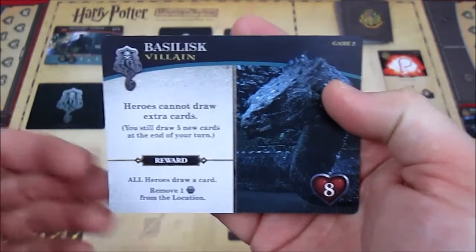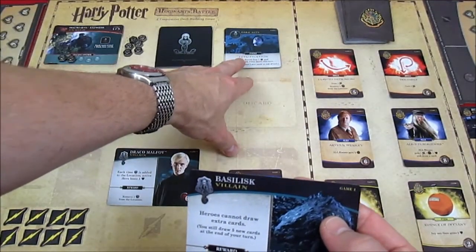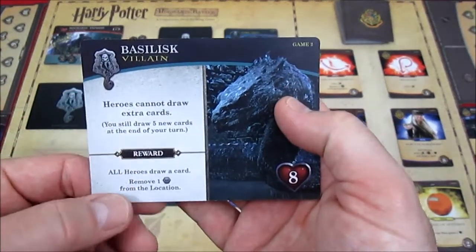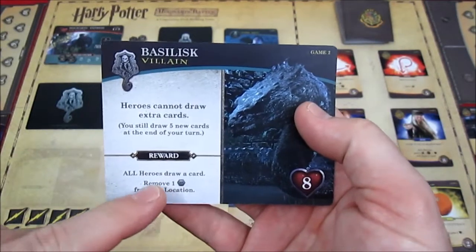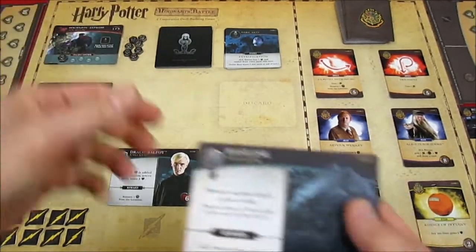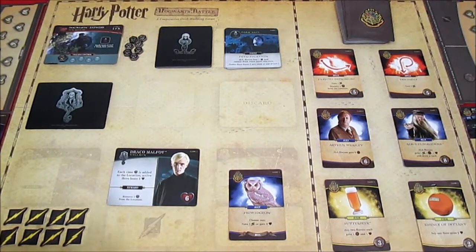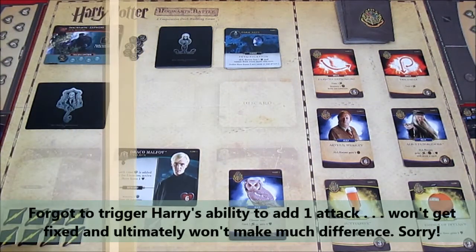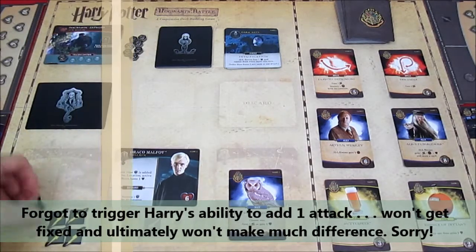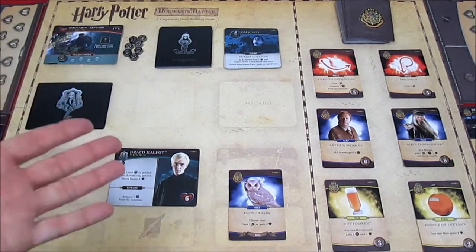All heroes draw a card. But because we have the Dark Arts card out, Petrification, you cannot draw extra cards this turn. Oh, that is painful. Okay, we don't get that part of the reward. We do get this part of the reward, though, which is remove a dark influence from the location. Man, we're just not even getting to location 2. Basilisk has been crushed under the heel of Ron's boot. Okay, and with that, I guess we'll get rid of all these attacks because we don't need them anymore. The Basilisk is defeated.